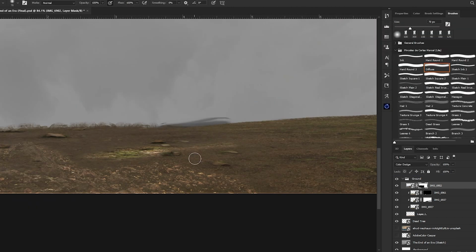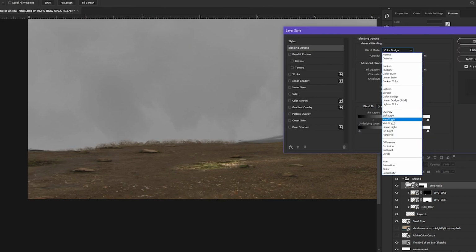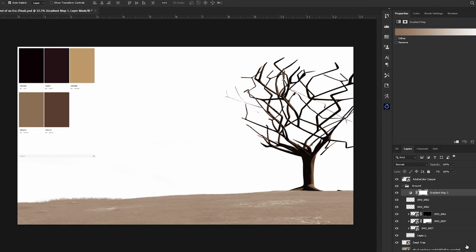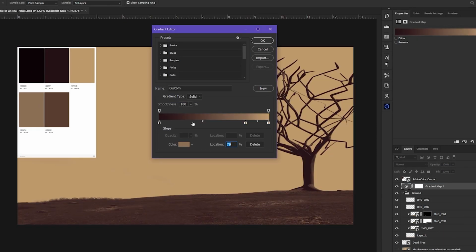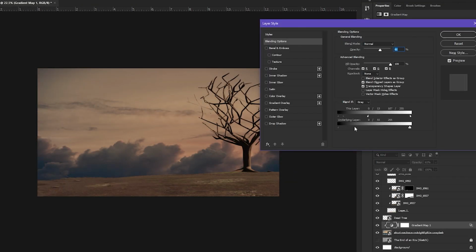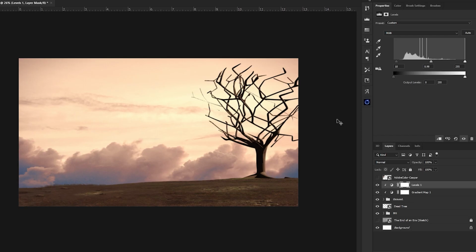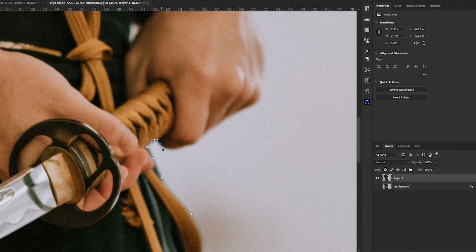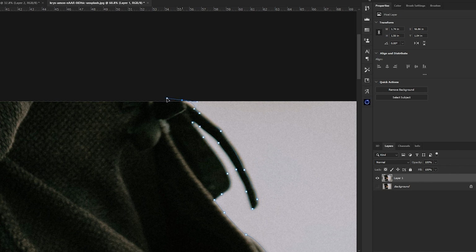I also added a few more textures on the ground and did adjustments, as well as coloring the entire scene using the gradient map filter. After several adjustments to colors and finding another set of images to use in the background, I finally added the foreground subject as well as the other main subject into the canvas.